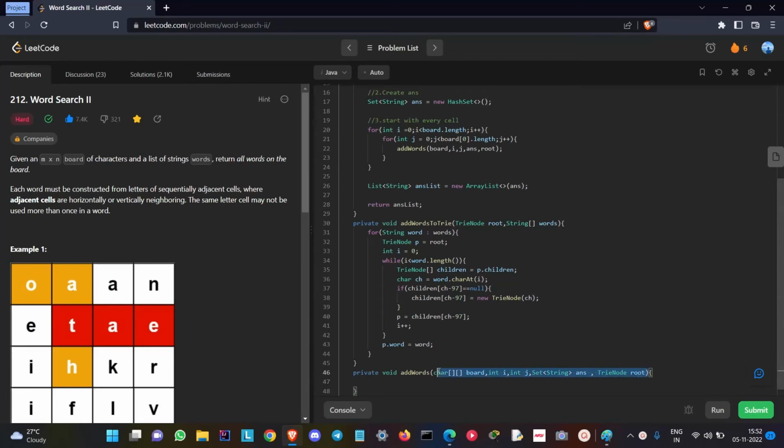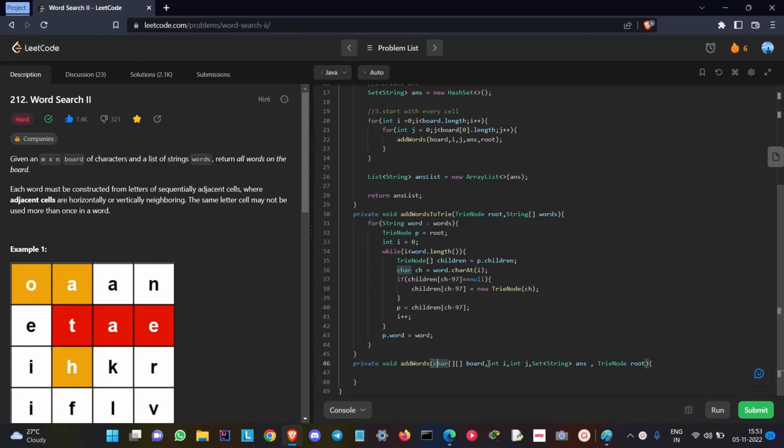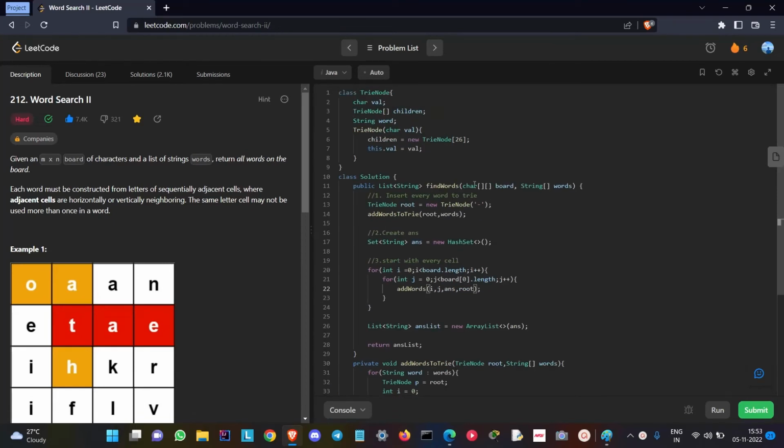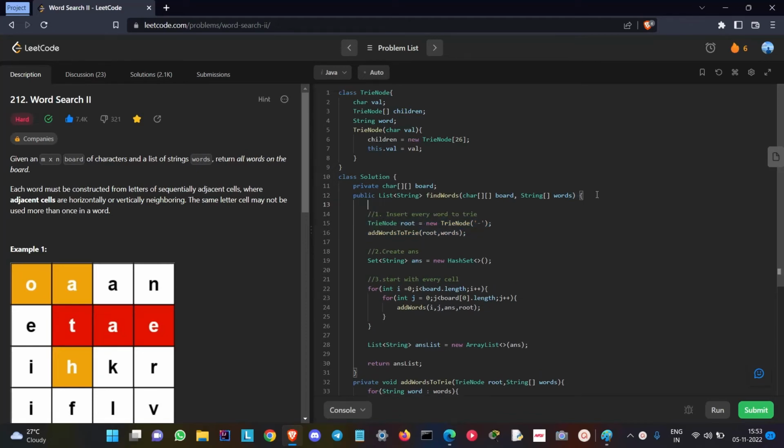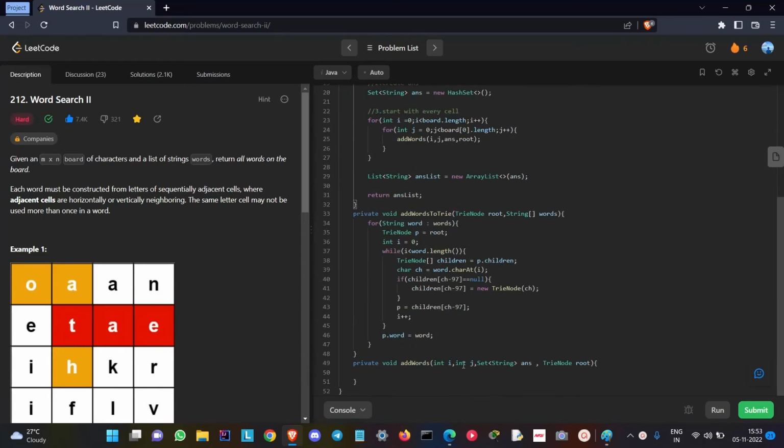So yeah, we have all these values. We can have this board as a global variable, since using more parameters will be slightly confusing. So we'll have a global array, and when we enter into the function, we'll store the global variable.